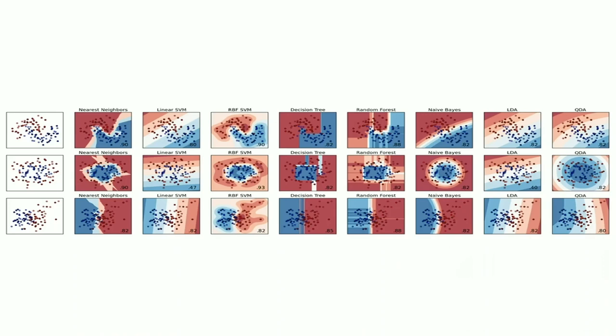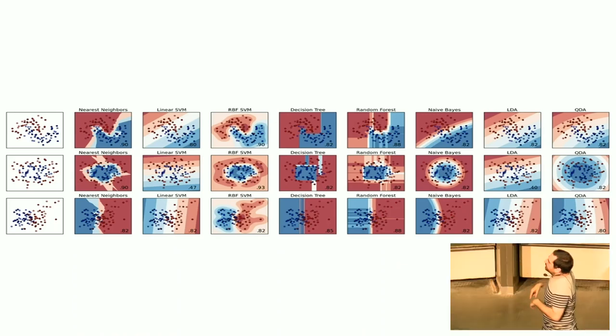And if you look at, for instance, RBF SVM, this column, it's quite good at finding smooth decision functions that follow the shape of the data. For this data, I think it's the best in this case. And the second row is just blue dots in the middle, surrounded by red dots on the other side. And here again, the linear models are very bad. But then on the noisy data, the last one is just two blobs with overlapping data points.